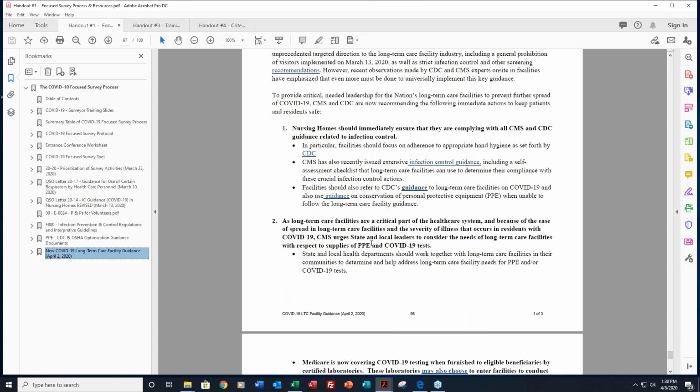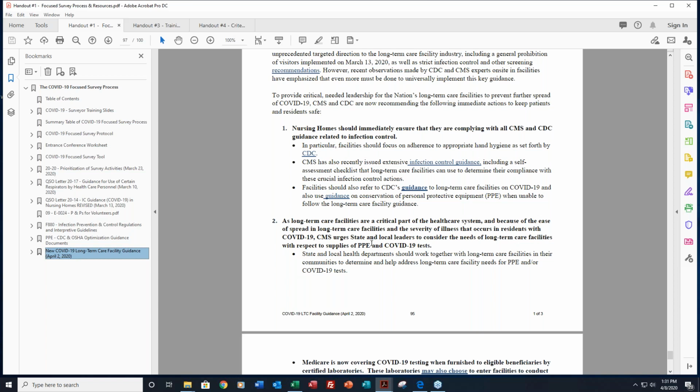CMS is aware that there are shortages. They're not going to cite the facility for shortages or reusing personal protective equipment if they're following the OSHA and CDC guidelines, and if they have information about good faith efforts to purchase it and it hasn't been delivered.